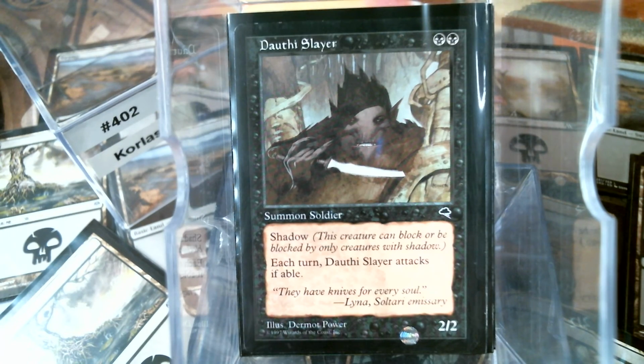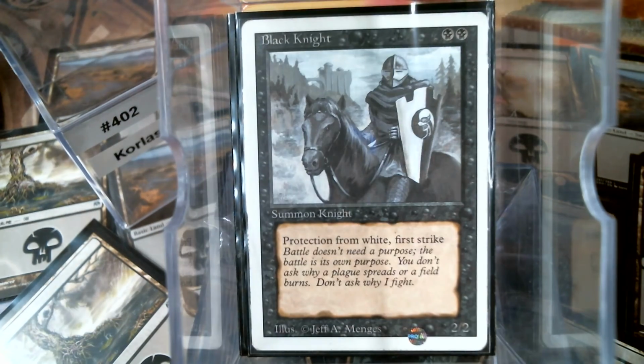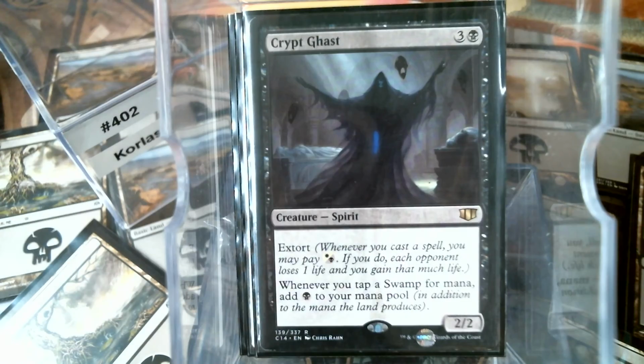Dauthi Slayer, not so much black matters, but it's not getting blocked, that's for sure. Black Knight, another good 2-drop. There's our other mana doubler, Crypt Ghast, which I hesitated on using. It's legal, because mana symbols in reminder text are not part of color identity. But for me, I'm kind of a purist, y'all know that, and it just seems like this is an Orzhov card to me, but technically it is legal. So here in Swamps Matter, I felt the need to run it.